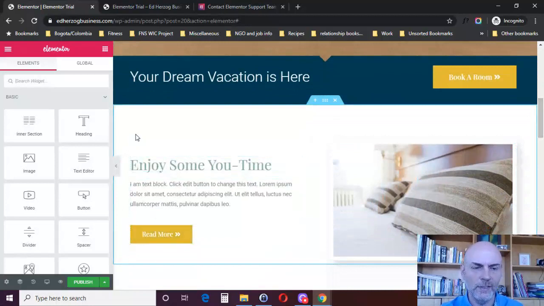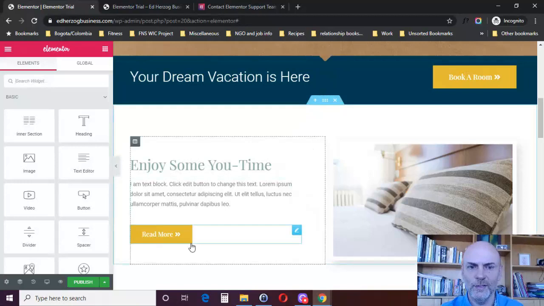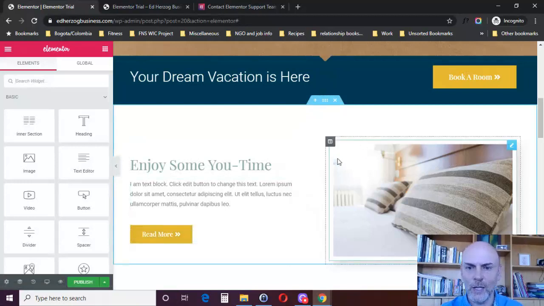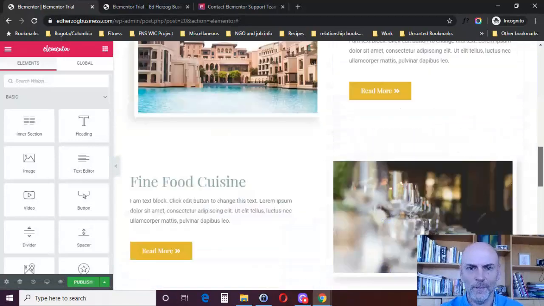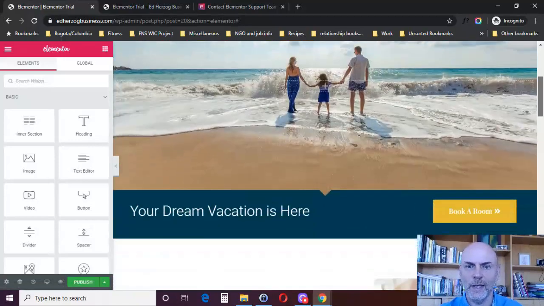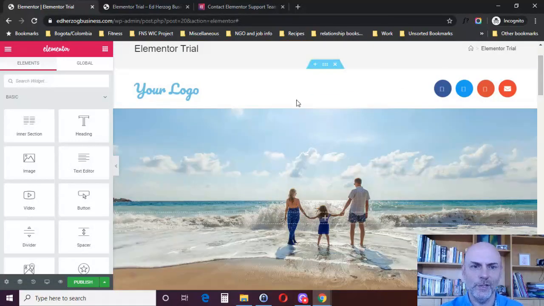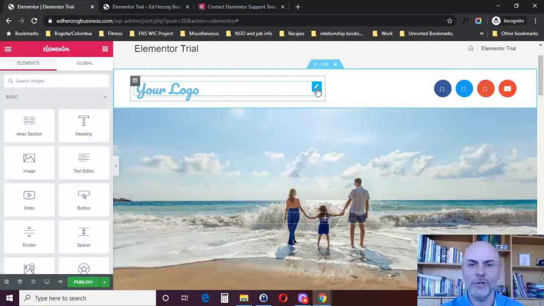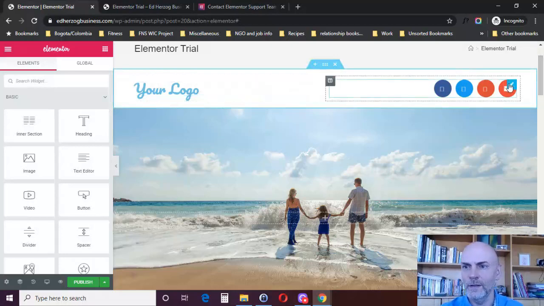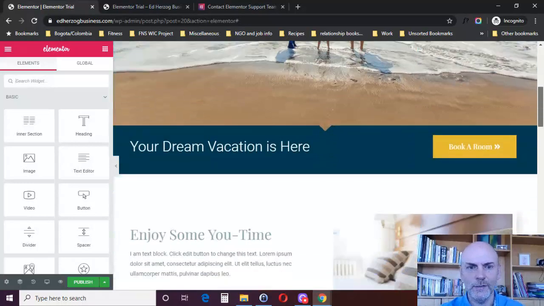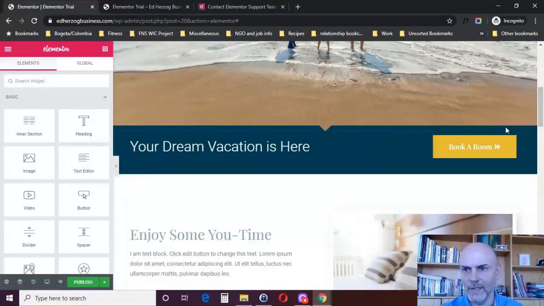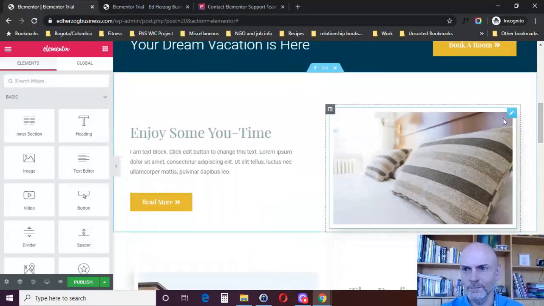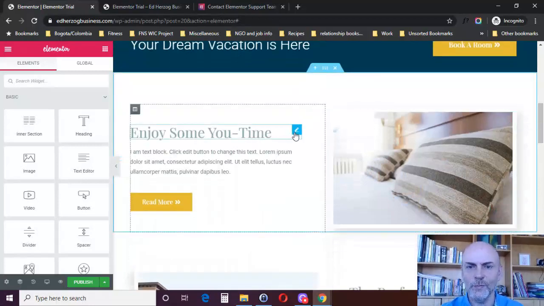You can see, this is all one column. This button is part of this column. It's also part of this section. This here is its own column, nothing else in it, but it's part of the same section as the rest of it over there. And so that's columns. And then, as I said, you've got obviously the individual widgets. As you come over here and hover, it'll say edit heading, edit social icons, edit button, edit heading, edit image, etc.